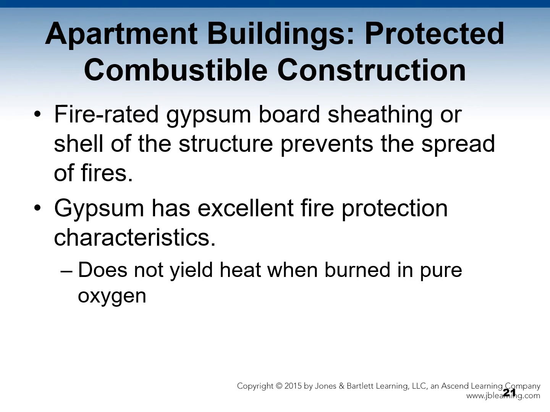With protected combustible construction, this is in regards to apartment buildings still, you have fire-rated gypsum board sheathing or shell of the structure that prevents the spread of fires. Gypsum has excellent fire protection characteristics. It is the only construction material that does not yield heat when burned in pure oxygen.